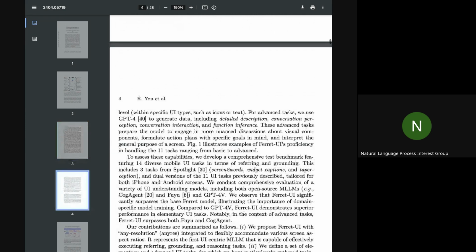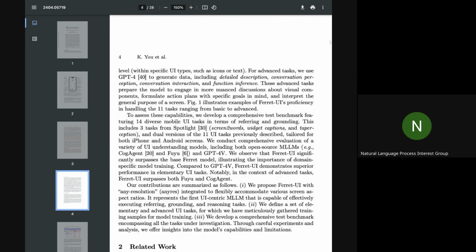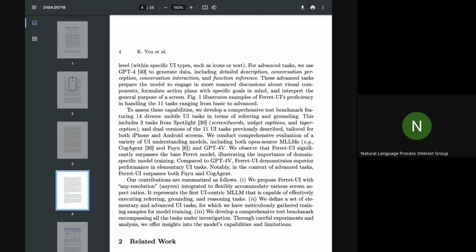Cool. And their data set is also interesting because, as I mentioned, as you could see at the top, they have a lot of different types of tasks that they're trying to solve. So they create a very robust data set that's able to address all of that. And then, as I said, they break it down into all of these different types of functionality, right?